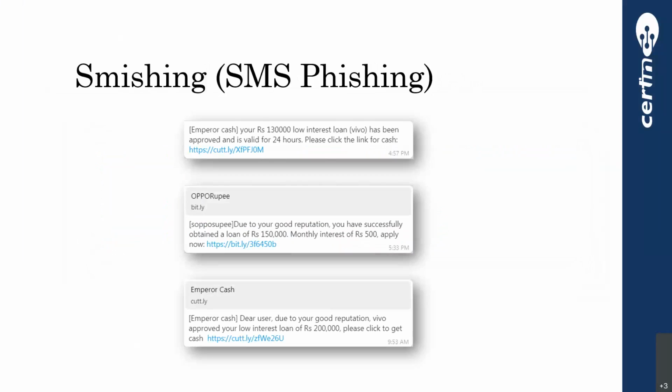So that was the first case study, and I'll just go through the second case study also. This is a very short one, but the modus operandi was again the same. This was not through SMSs, but it was circulated through WhatsApp messages. So you can see that it is giving you an offer of a loan, of a low interest loan, which you can avail by clicking on a particular link. So different kinds of these messages were there.